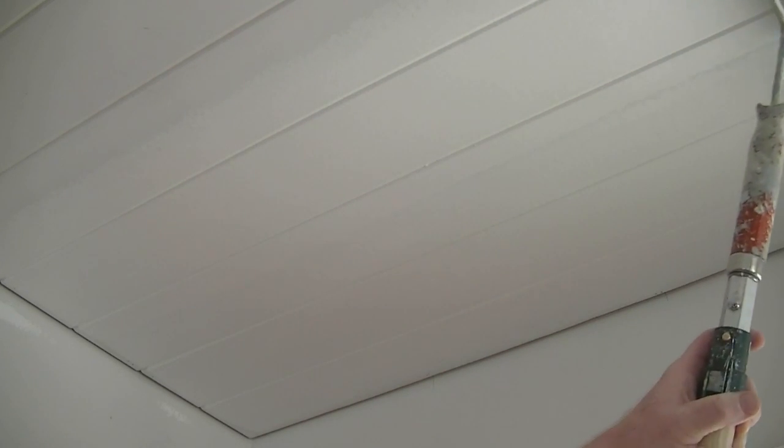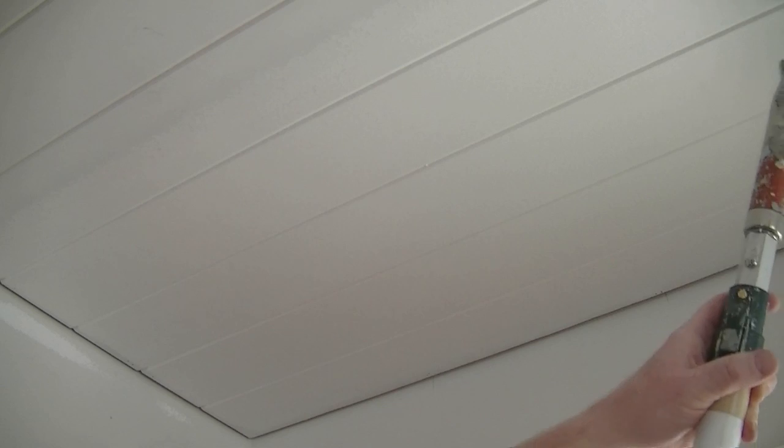So now we've done that first row, we just go to the next two V's, go in between the next two V grooves, and then again tilt your roller very slightly, fill in those V grooves, flare out your wet edge, and then you just split the difference between the next two V grooves.